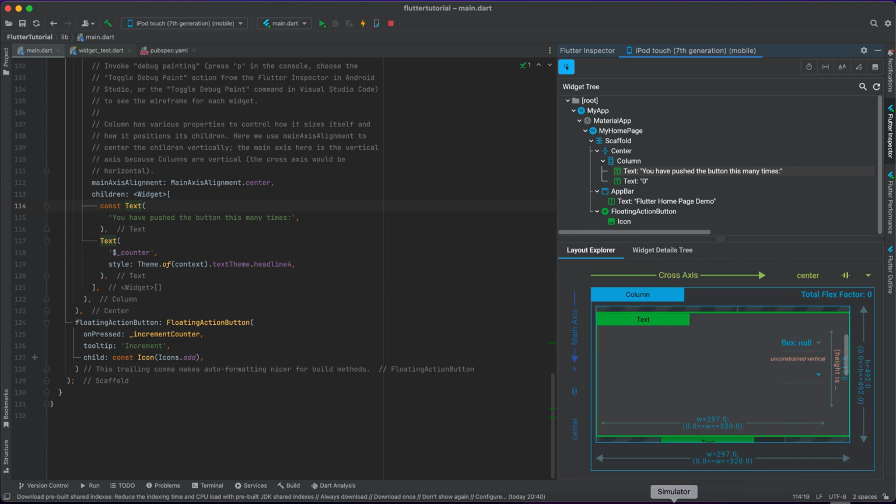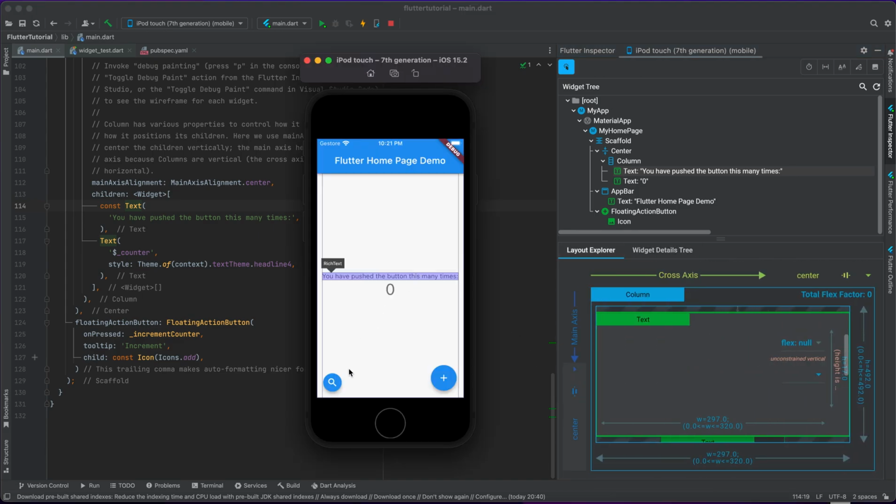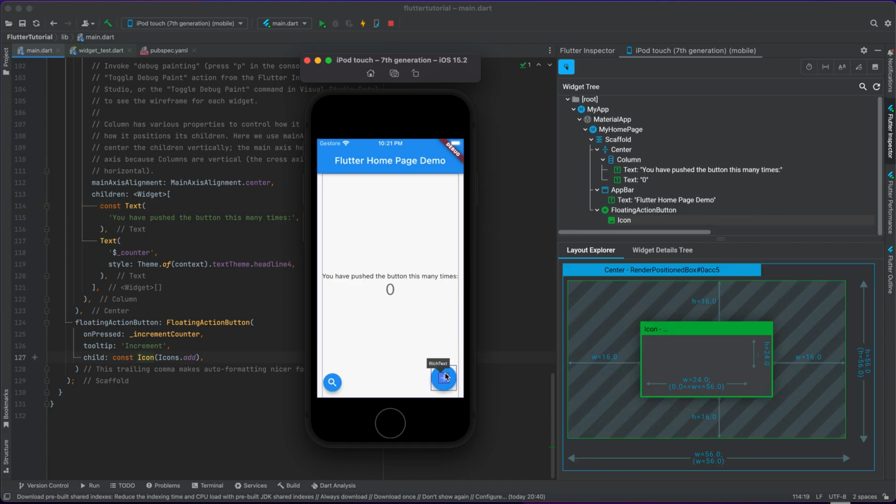So this is really helpful, guys. I can just select this floating action button, you can get the icons here, and all this padding. It's going to help you inspect and analyze, and it's really, really helpful for debugging actually.